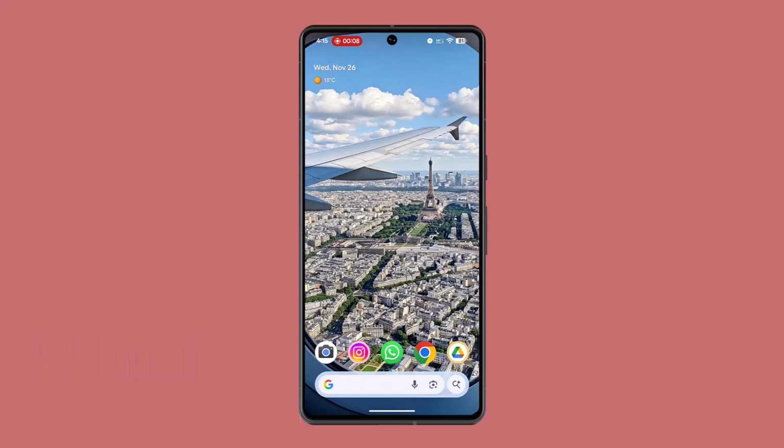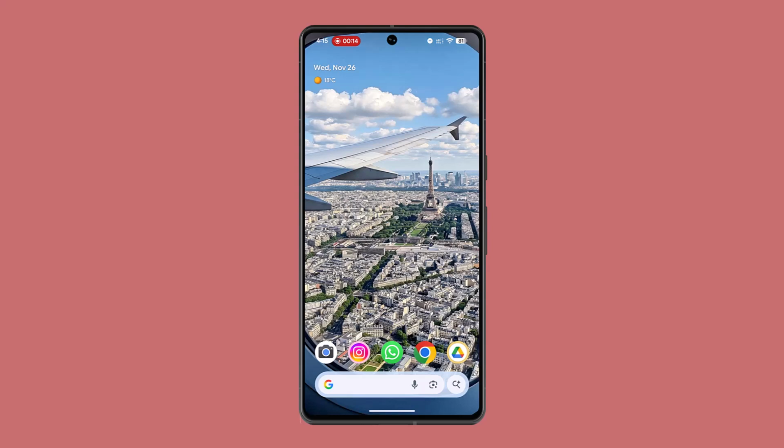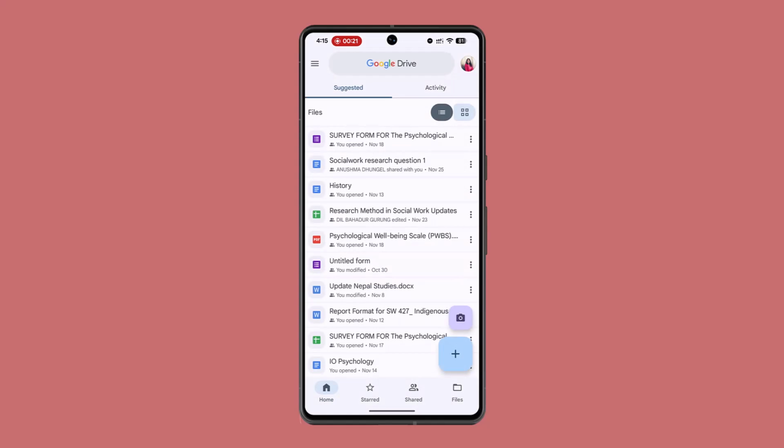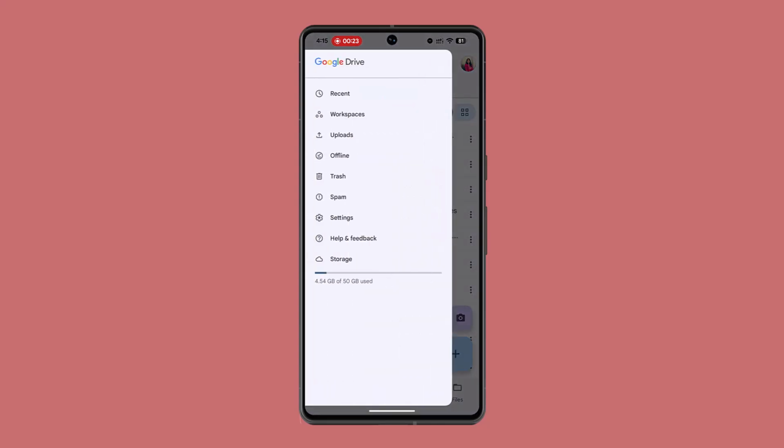In this video, I'm going to show you the procedure on how you can recover deleted Google Drive files. Now, to recover the deleted Drive files, you just want to go to the trash or bin in the Google Drive. So what you want to do is open your Google Drive application, tap on the menu bar at the top and go to the trash section. Here you will be able to recover or find the deleted folders.